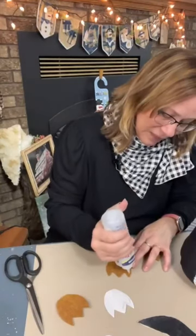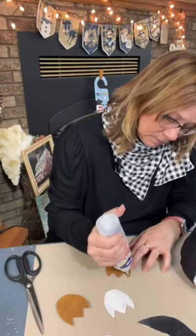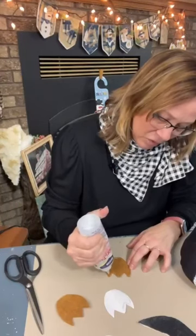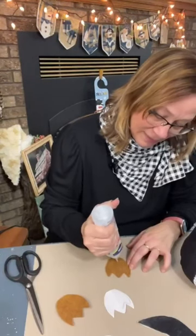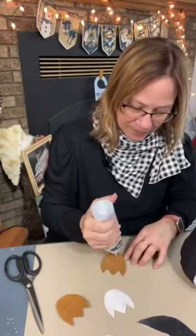I said I'm not stuffing them, so we can go all the way around. I said they could be longer because then you just space them out. They can be whatever shape you want, but honestly, I did a tulip shape. So that might be an easy way to explain it.